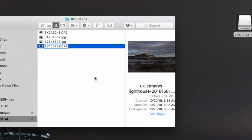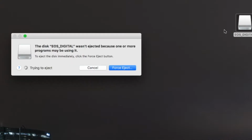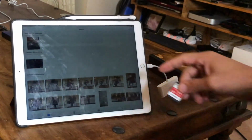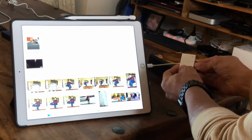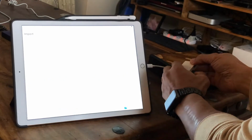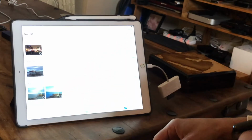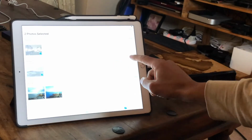It's true for both RAW files and JPEGs. If you make the file name 8 characters, both the RAW files and the JPEGs are available if your format is CR2. If you have something like a Canon M50, your format is going to be CR3, and those files won't show up as importable in iOS. That's a little bit frustrating. But basically, don't change the name if you have a Canon camera. It'll be 8 characters long, and you can just pop it into your dongle, select each file, and import it.